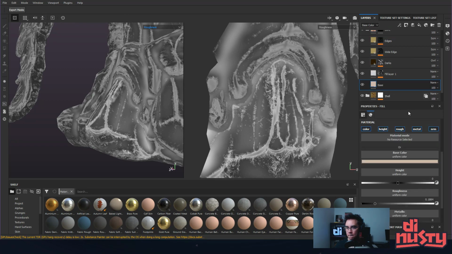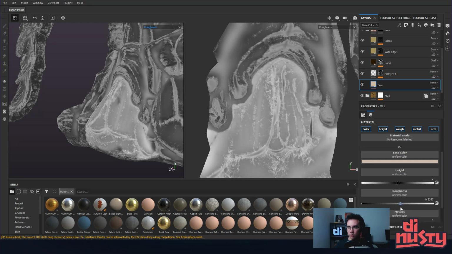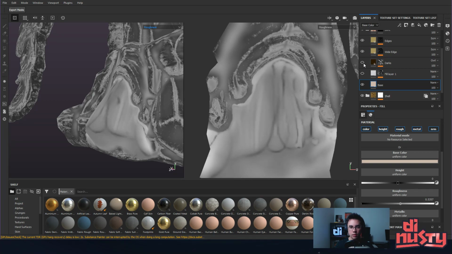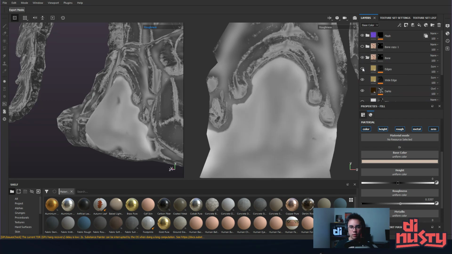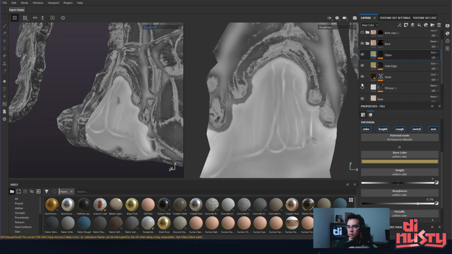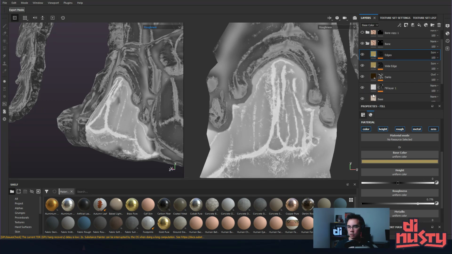How's it going? Okay, so the roughness here, we're going to go pretty rough with the bone. And then what are these? Where's that information coming from? What is that? This one. Probably want that lighter on the roughness. And then the fill that's going on here.